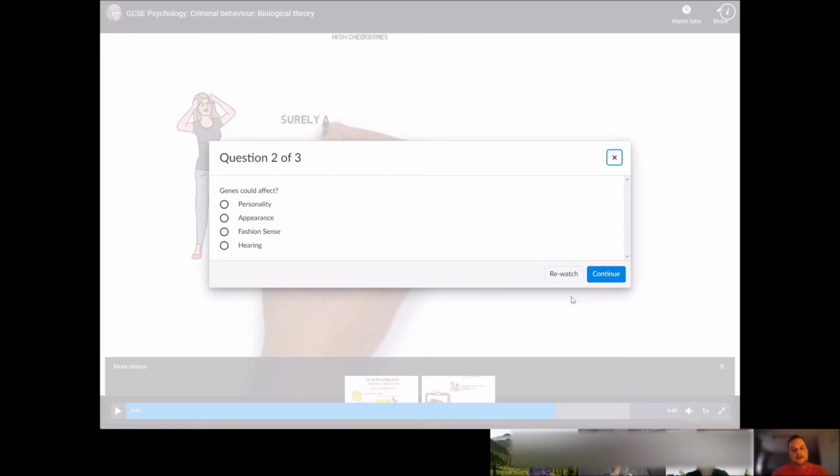They can either just guess, or they can re-watch that section. Pressing re-watch will replay that section from the previous question to this question, which is obviously where the answer lies. So they've got the option to re-watch that whole section to then be able to formulate their answer.